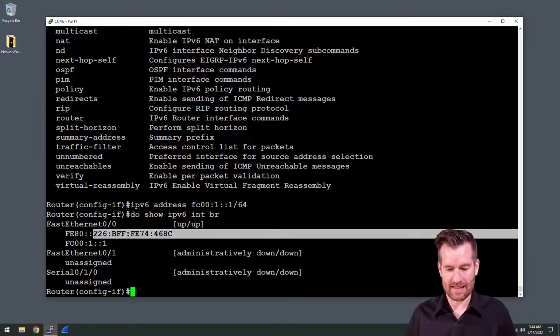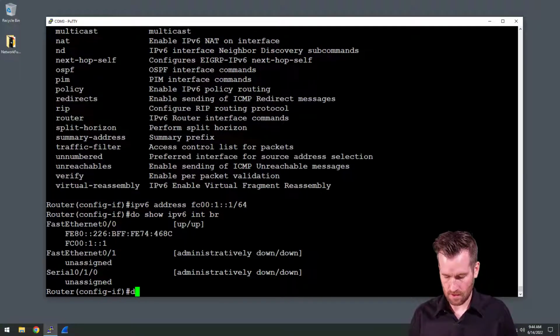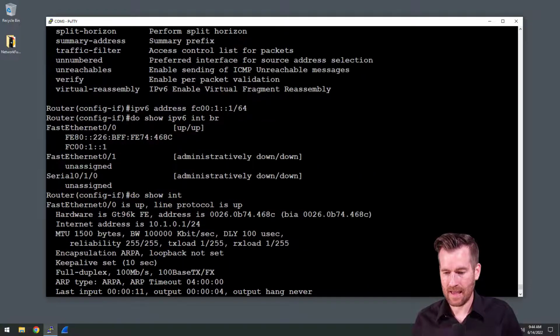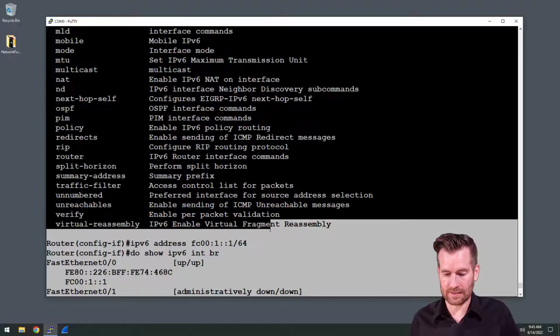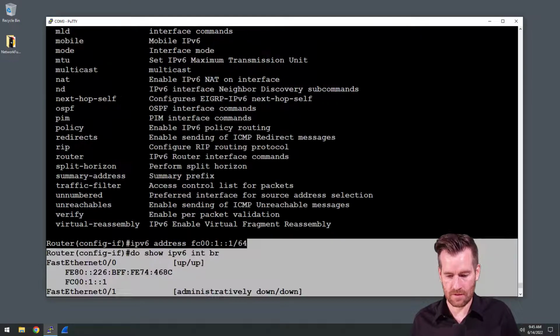And if I wanted to see that, let's do show interfaces and take a look at the interfaces. And we see that the MAC address of this is 0026.0B7F.468C.